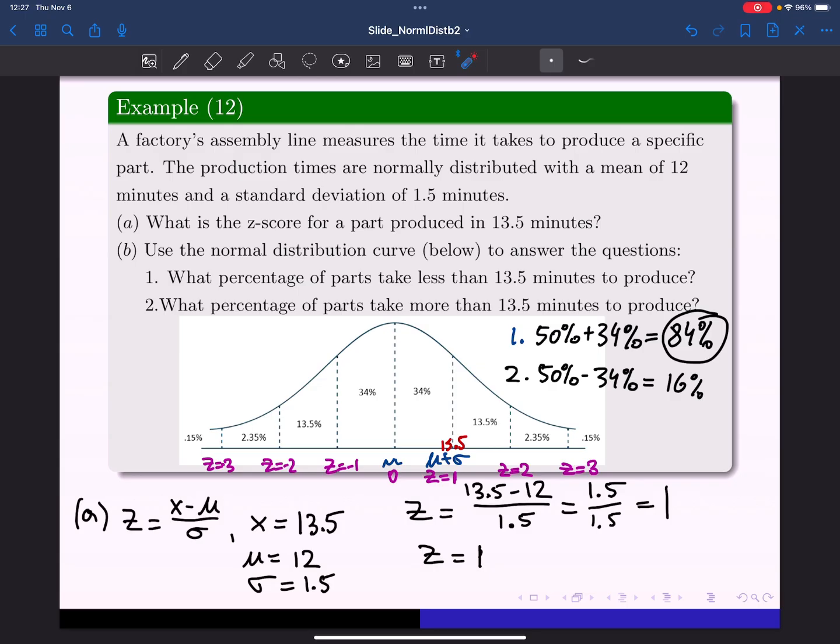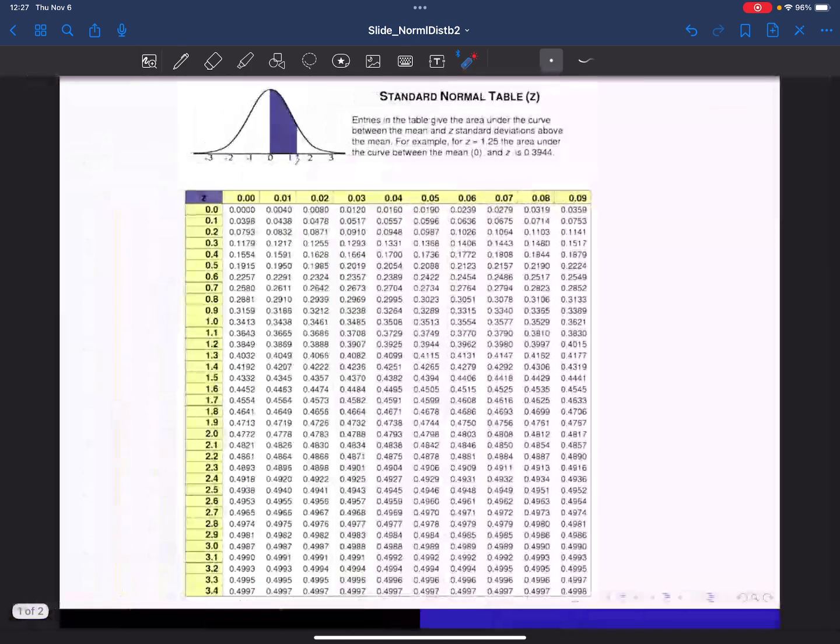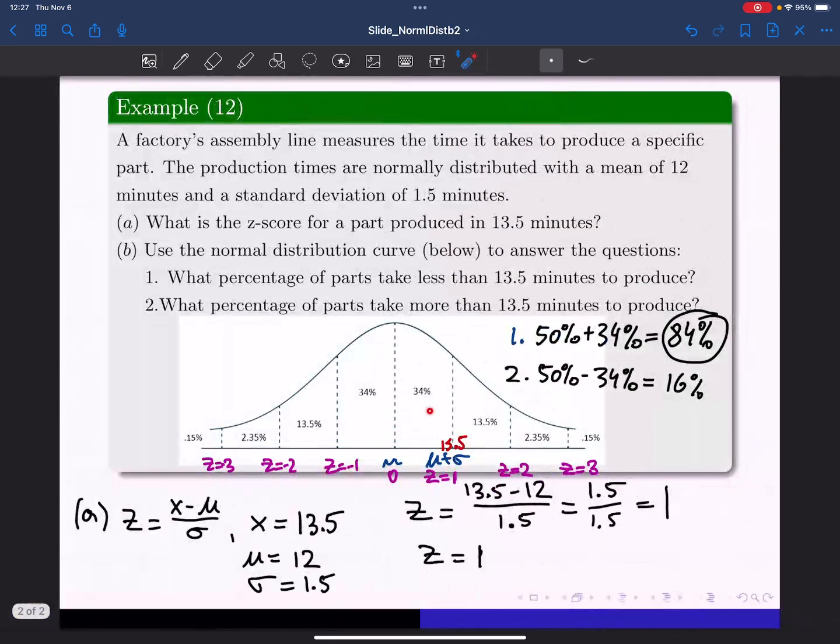So in other words, if my z-score is exactly 1, not 1.2, not 1.5, or exactly 2, we can use this normal distribution curve that shows the percentages. But if my z-score is a fraction like 0.8 or 1.2, then we use the table that we were using before. So in this table, if you use z-score 1, it's 0.3413, so in other words 34%. So that's exactly the same, 34% for z-score equal to 1.